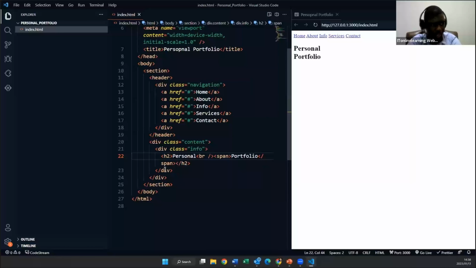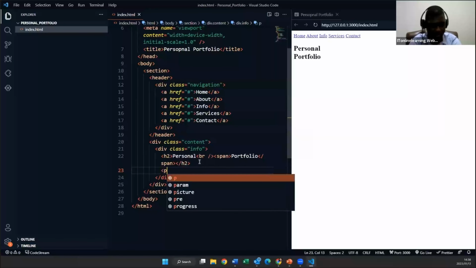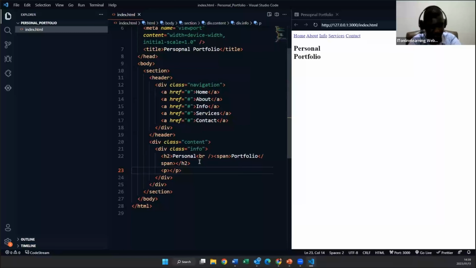So after doing this, we also need to have a certain description of this particular person. We should have a paragraph down here. So now we have something like paragraph, and we just need to create some paragraph contents.